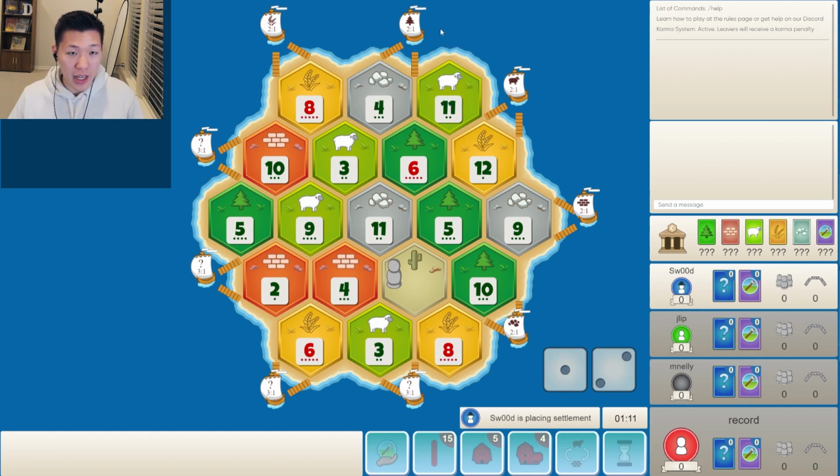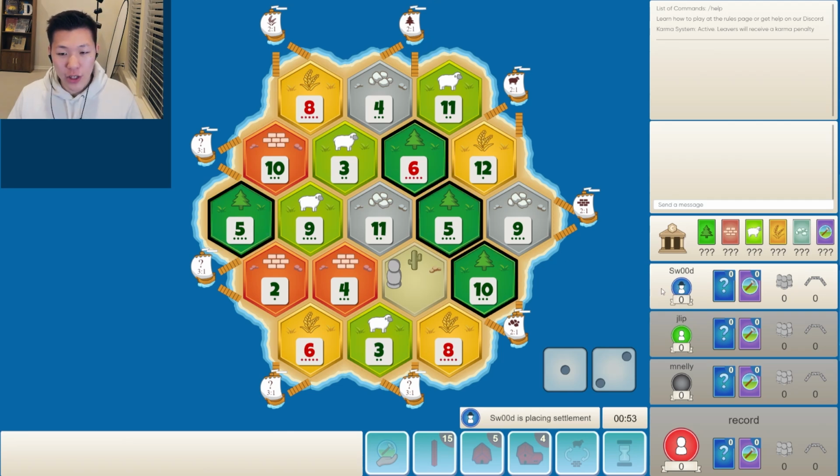Right now, one of the things that stands out to me is the wood port over here, since there's a high abundance of wood. Also, I do recognize that blue over here. I think he's a very strong player. Let's go ahead and check his profile.